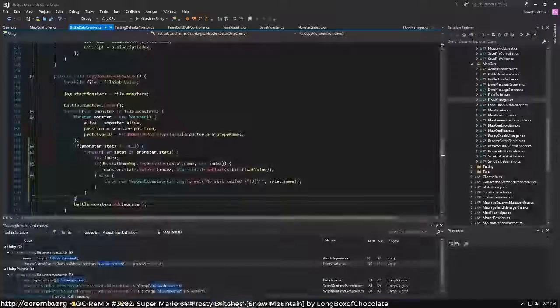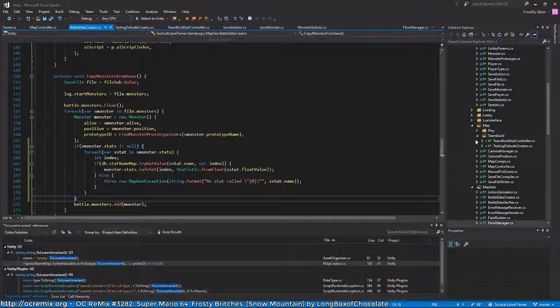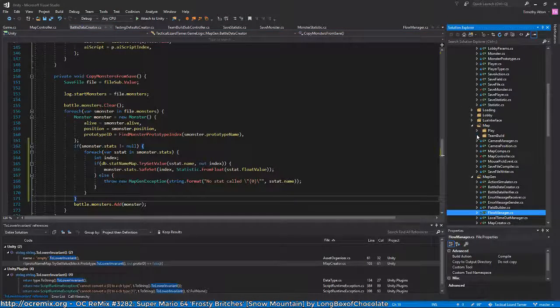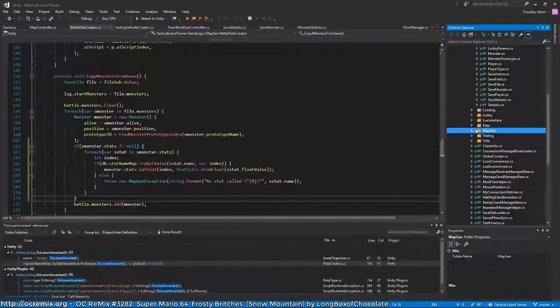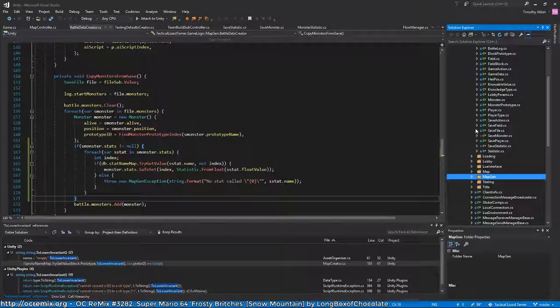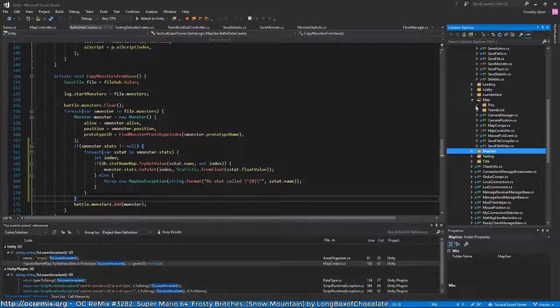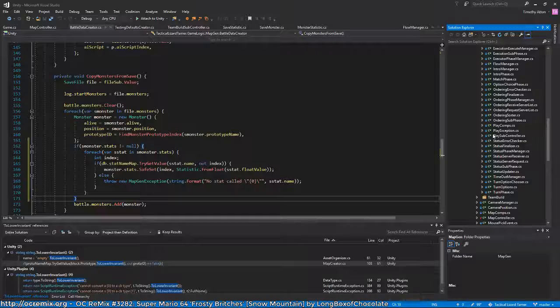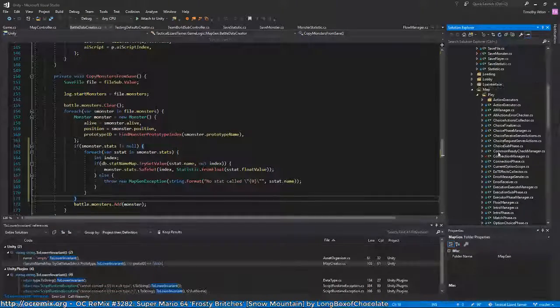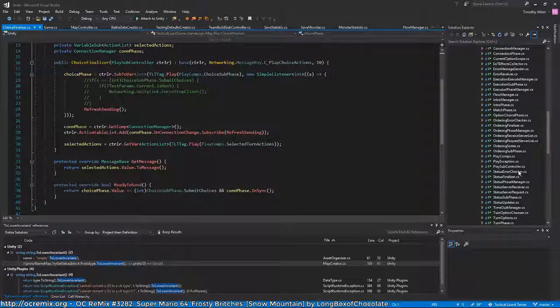Alright, so let's look. So here and play, where would it be? The choice finalizer. Okay, well that sends it. It actually is just a ready check, isn't it?